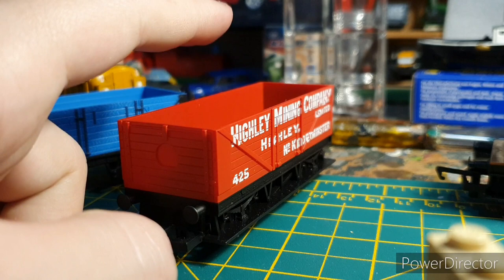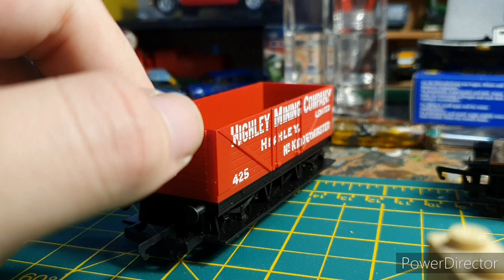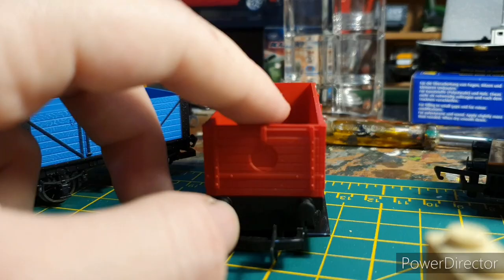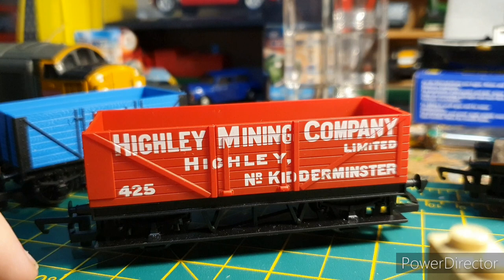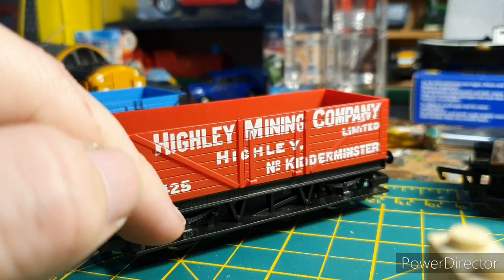Here's what became, I think, the troublesome truck in the Thomas range — the first model. Dart is the first model of all the Bagnall diesels in the Thomas range, or the Hornby range. This was their troublesome truck model put on a coach chassis, which is why it's got this silly step board here. If I was doing a proper rebuild, I would be cutting this off. Matthew Snowden, the shunter guy, on his Instagram has taken some of these wagons and cut off the step boards. Or you could swap this out with the long mineral wagon chassis.